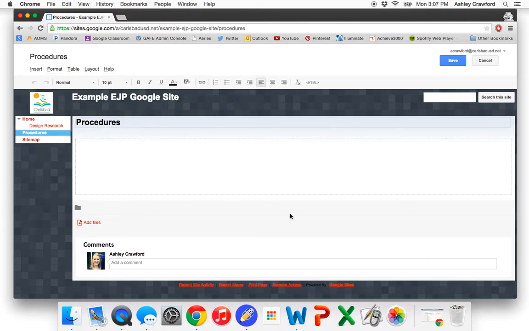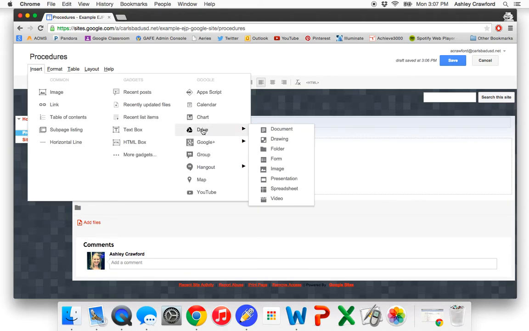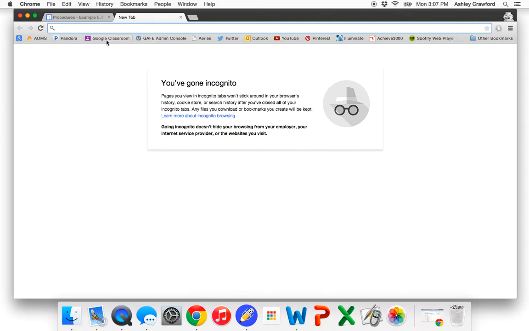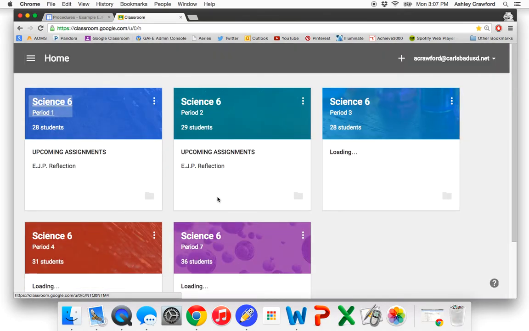The only thing that can be kind of tricky is your graphs. So when you go to download your graphs, you will notice that it only gives you an option to insert a spreadsheet. So you can insert your spreadsheet, or you can click up here into Google Classroom. I can go ahead and open up Google Classroom, and I can actually show you how I'm going to get my graph.